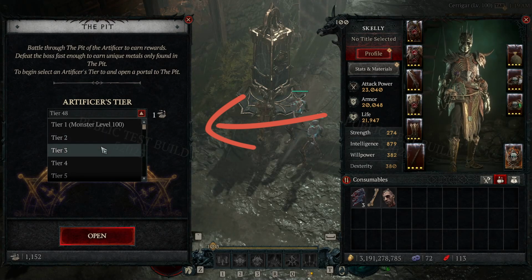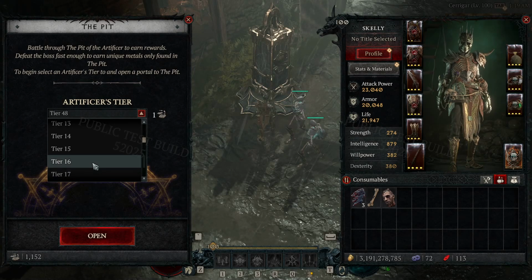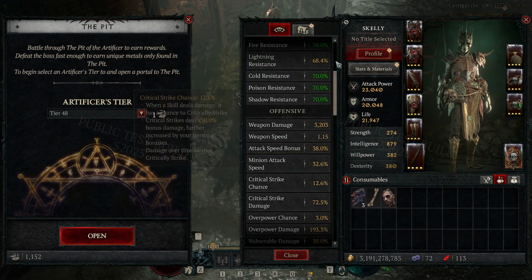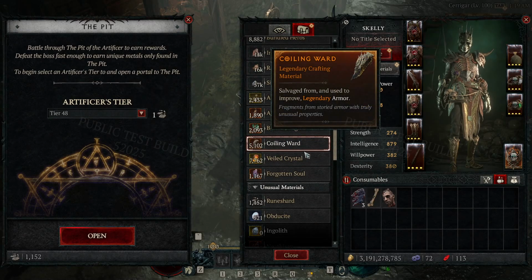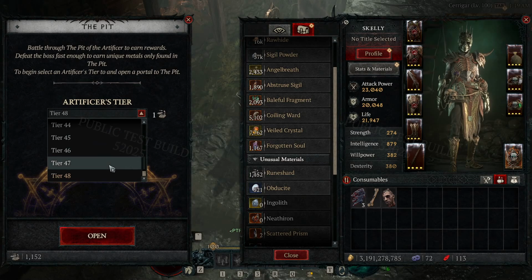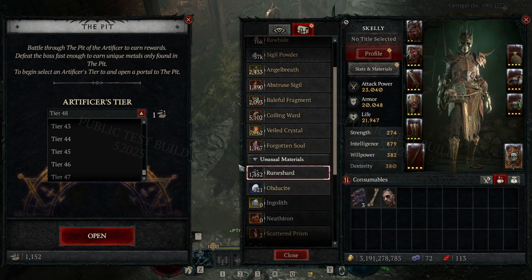Now, you drop the regular abducite to around tier 13 or 14, somewhere around there. Then you start dropping the next kind. Sorry, so bad with these names, the ingoliths. And then around tier 45, 40-ish around here, then you start dropping the netherions. But yes, you can always downcraft it to the other stuff you need.